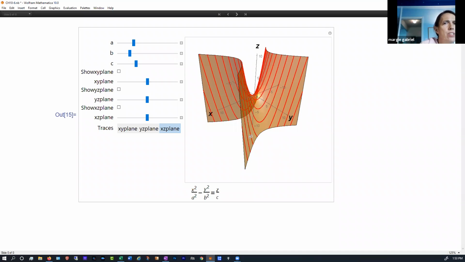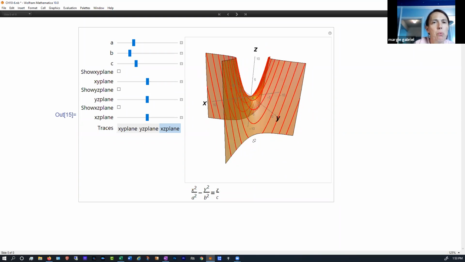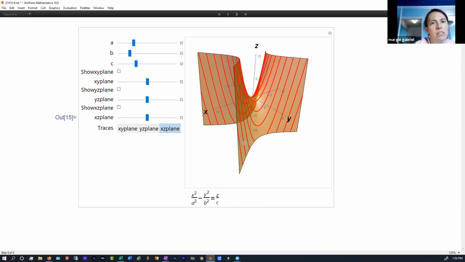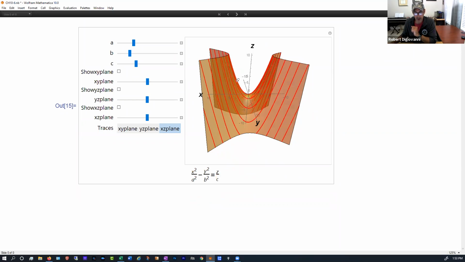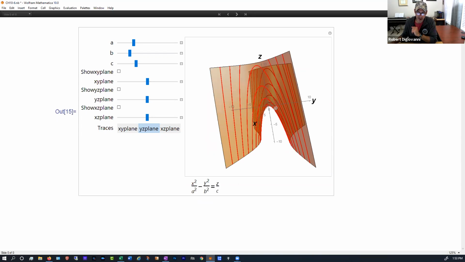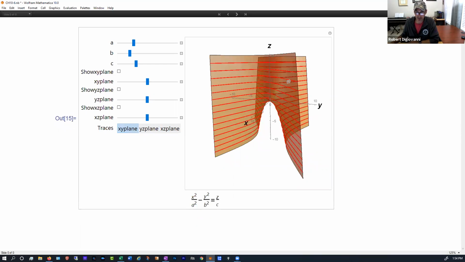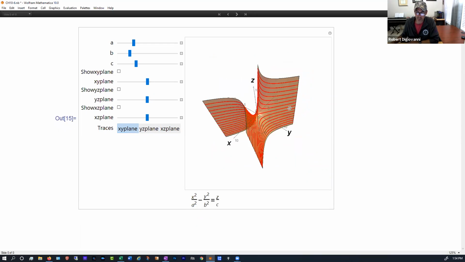The way I look at it is you have two parabolas back to back, backing away from the Z. Yeah, I think that's the easiest way to consider it: if Z is the one that's not squared, then you're going to have parabolas in the Z direction. If we look from the side here, do you see how we have parabolas going up the Z? But if we cut with another plane the other direction and turn this way, we have parabolas going down the Z. So the variable that is not squared is the one on which the parabolas are opening up and down. The other slices are the hyperbolas, and the hyperbolas don't go out the Z. The hyperbolas run parallel to the XY plane.